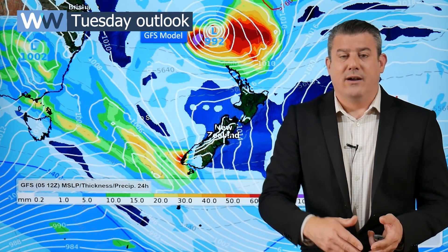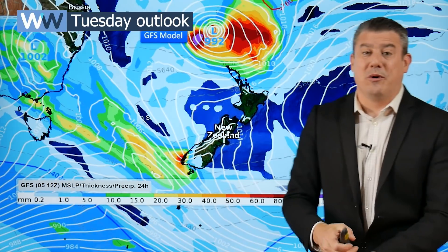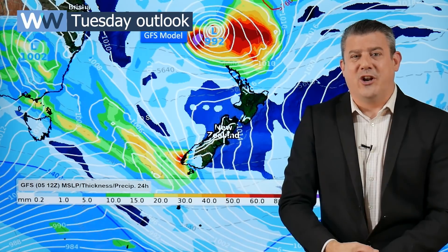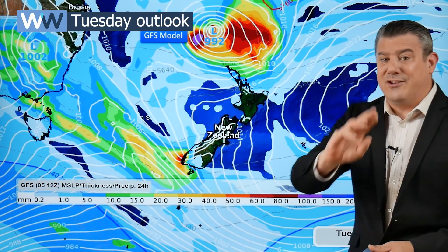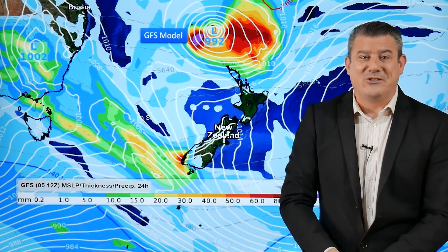So next Tuesday and Wednesday are still ones to watch — for Southland, who needs more rain, and for the top of the country, which could also do with more rain, but potentially not for Gisborne and that area, and we also don't really need all the gale force winds with it. This is an interesting week next week. The last feature is low pressure also sticking around New South Wales on Tuesday — this map suggests La Niña is still with us. We kind of thought it would be in April; it's likely to be fading out as we head towards the end of autumn. That's all from me — we'll see you tomorrow.